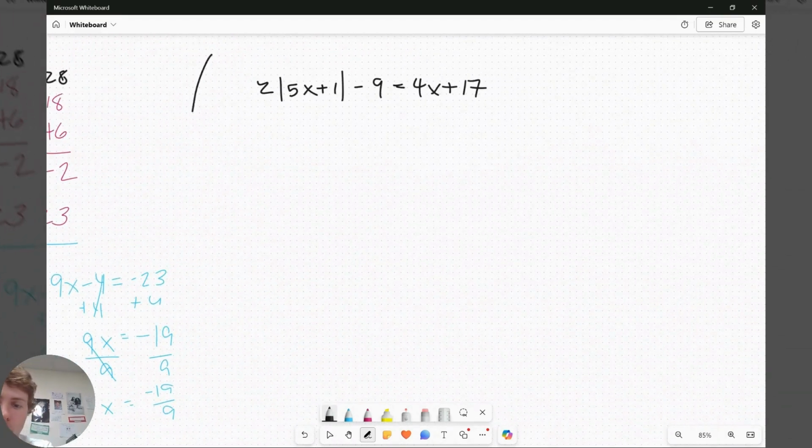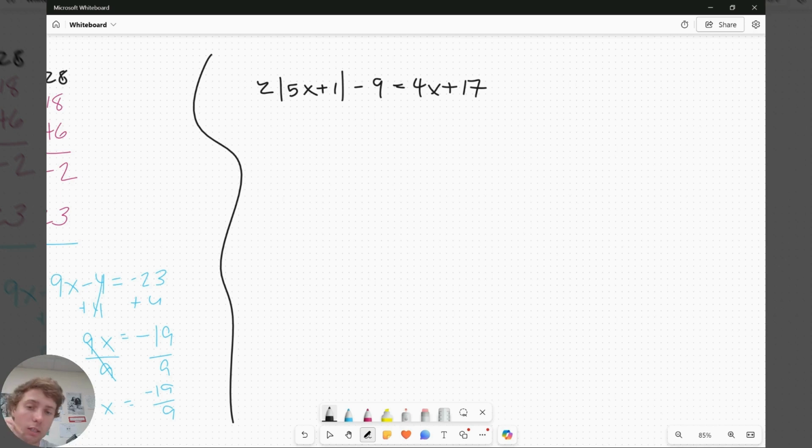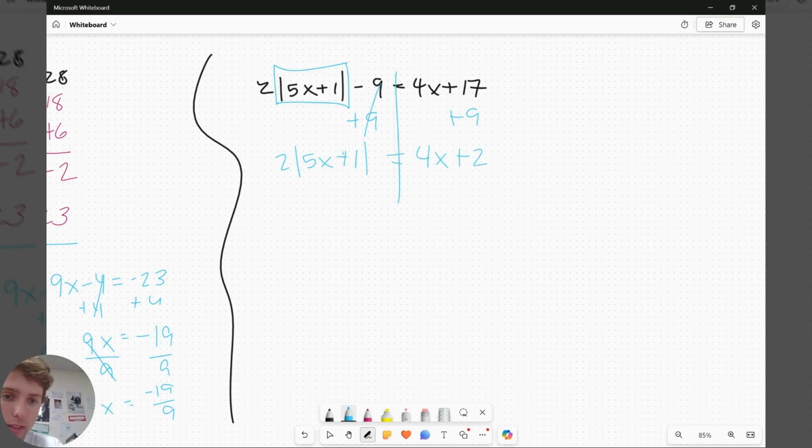And what we can do is we can make that more challenging. We can get to a problem that looks like this, where there's a lot more steps. Well, there's still steps that we know, though. We still know we need the bars to be by themselves, so anything on the outside you move, and we generally move what adds or subtracts first. So, okay, now make sure the 9 combines with its like term, right? The 4 has an x, so it won't add with that. It'll combine with the 17 because that's its like term.